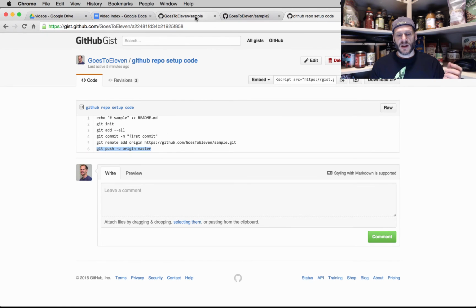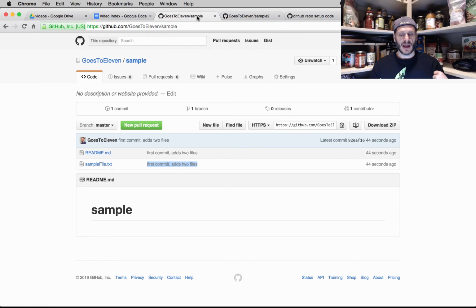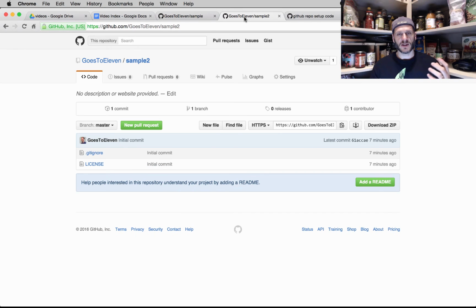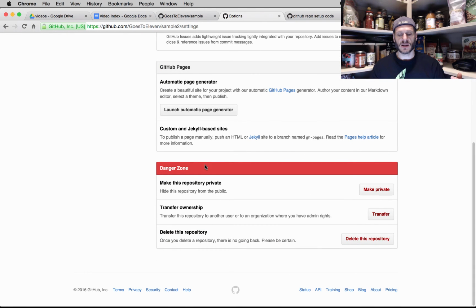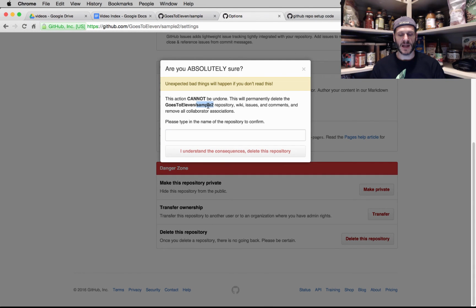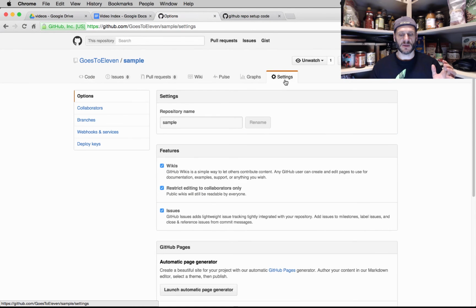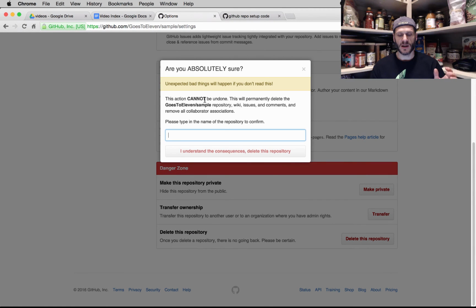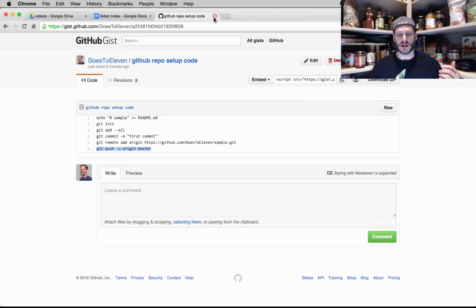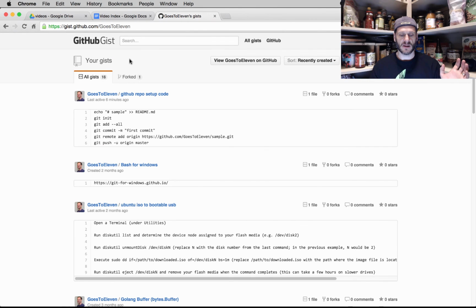So that's creating your first repository on GitHub, and now that you have a repository created, I just want you to know and have the assurance that you could create them and you could delete them. You could totally delete them. So I no longer want the sample2 repository. I'm going to go into settings. I'm going to scroll down to the danger zone, delete this repository. I have to type in the name of the repository, and then it becomes active, and bye-bye sample2. That's gone. And I could do the same thing here with settings, even though I have so much beautiful work there. I could take sample, put in the name of it, and then delete it, and bye-bye, that one's gone. So those are no longer part of my profile or anything like that.